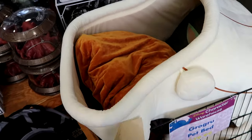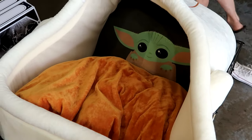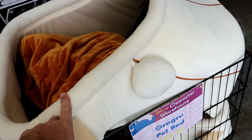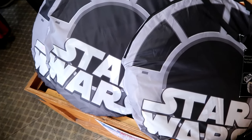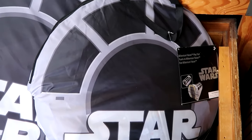As soon as you come into the Character Warehouse, they have everything moved around. Right off the bat they have the Star Wars Mandalorian huge pet beds with Grogu on the inside — it comes with a huge pet pillow. Look at this thing, it's literally like a spaceship. $29.99 for that. And then over here they have a Millennium Falcon little play fort — I would have loved this as a kid. Originally $110, now $55.